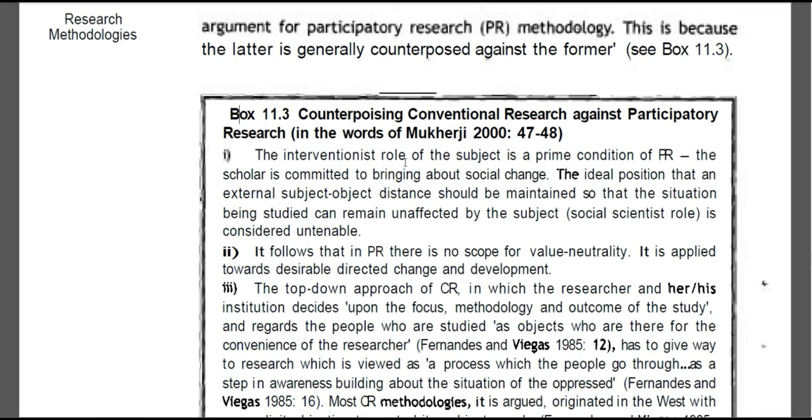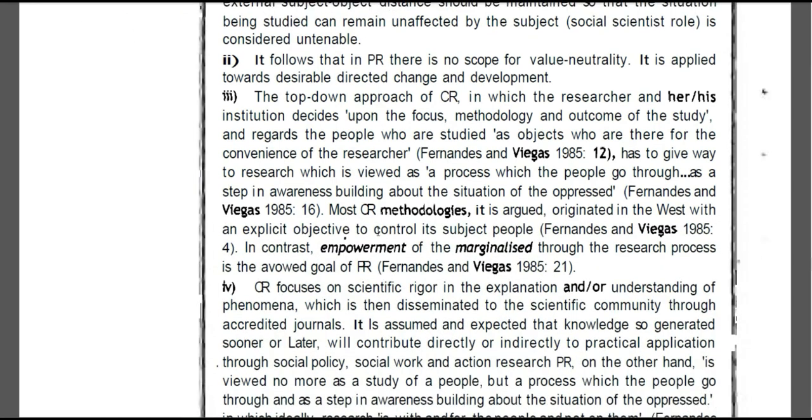The interventionist role of the subject is a prime condition of PR. The scholar is committed to bringing about social change. The ideal position that an external subject or object distance should be maintained so that the situations being studied can remain unaffected by the subject, the social scientist's role, is considered untenable. It follows that in PR, there is no scope for value neutrality. It is applied towards desirable directed change and development.